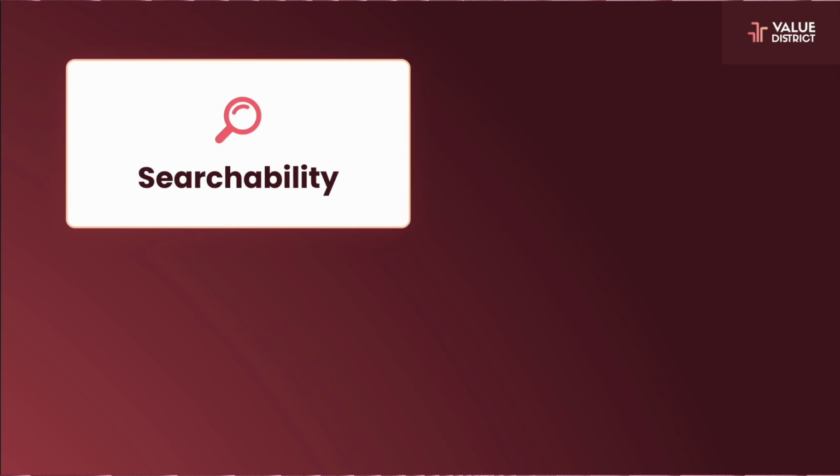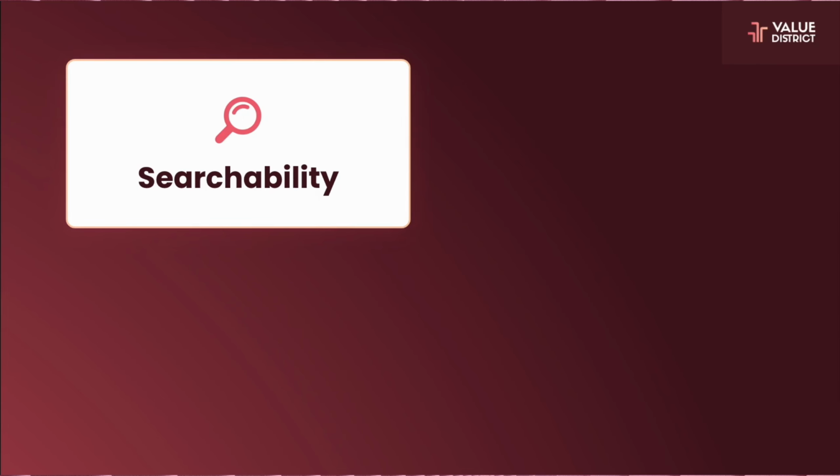Challenge number 1, searchability. In many companies, sales resources that are supposed to help the team sell more are actually hard to find. Often, the only way for the salesperson to locate what they need is by searching through shared drives with keywords. The worst case scenario is that they cannot find it, and they end up creating their own version of the collateral. This can lead to all sorts of issues. From what I've seen, fixing the searchability issue, if you have it, should be a top priority. Without a centralized searchable location for assets, they simply won't get used by sales.